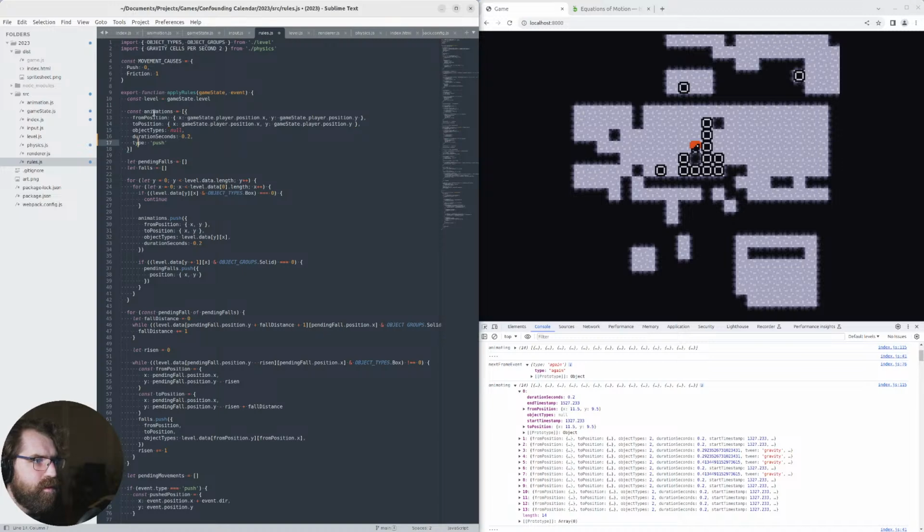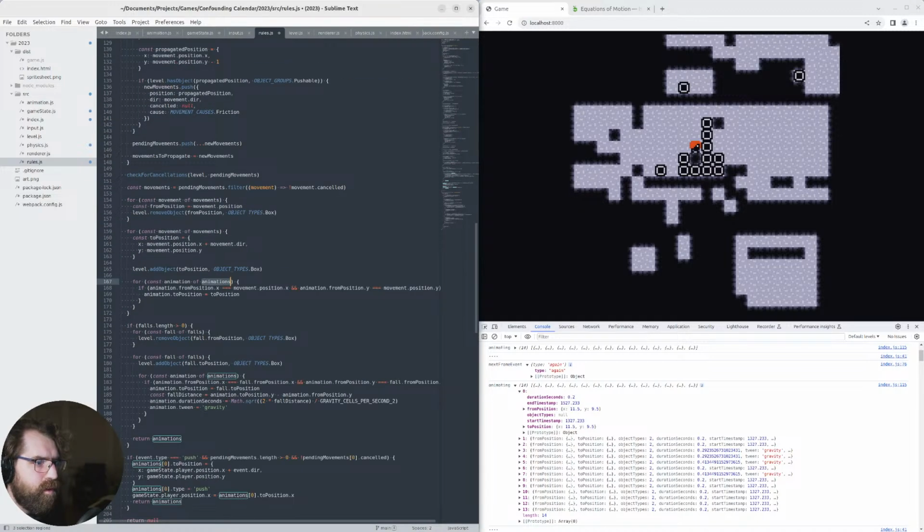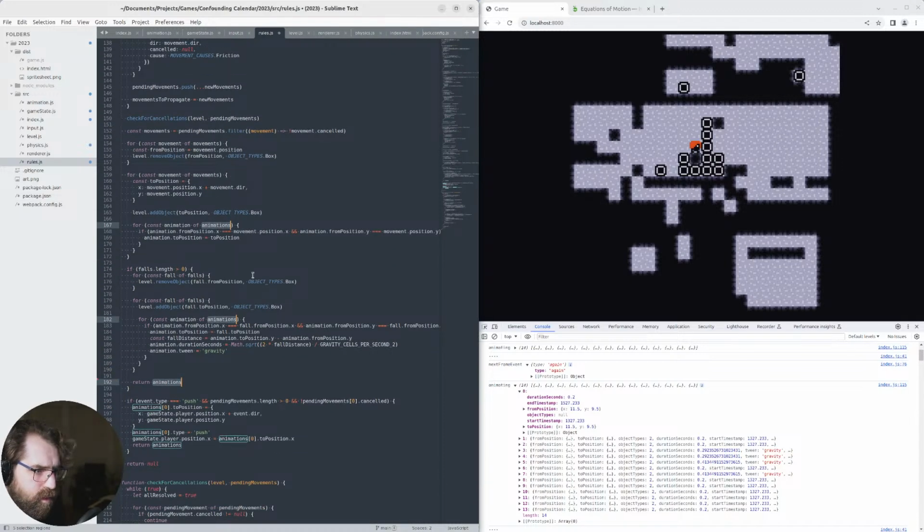Yet apparently it does not. Do I overwrite it somewhere? No. I mean, the only other place I even set type is here.